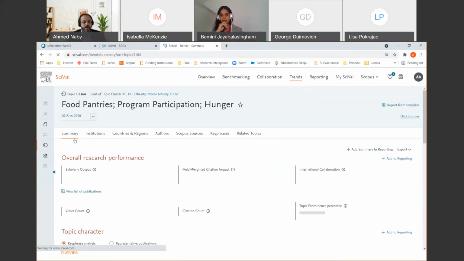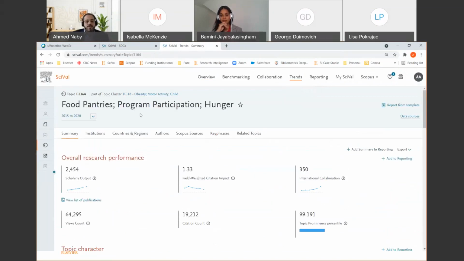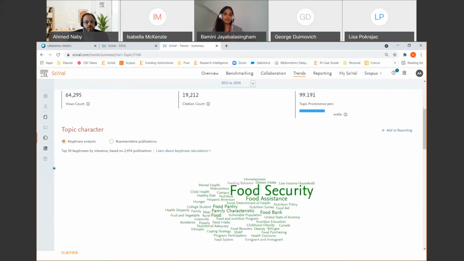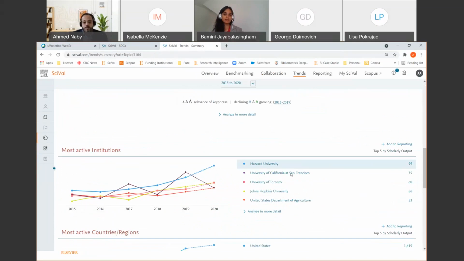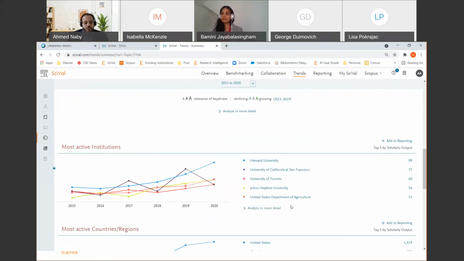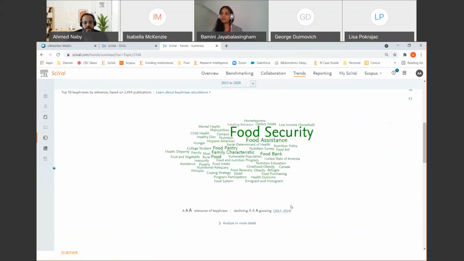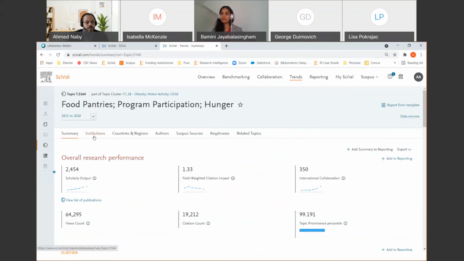So this research topic, about food pantries, program participation and hunger, includes 2,500 publications, and more than 350 institutions are collaborating internationally. You will see the top key phrases in this granular research topic, the top institutions contributing to it, and active countries. But if you want to go into more detail about the institutions, you can click on the institutions.